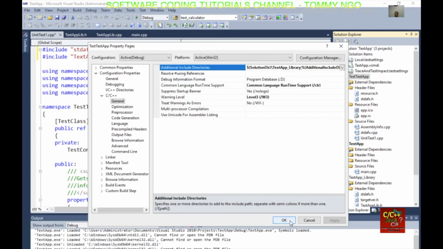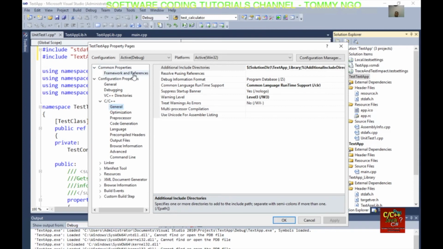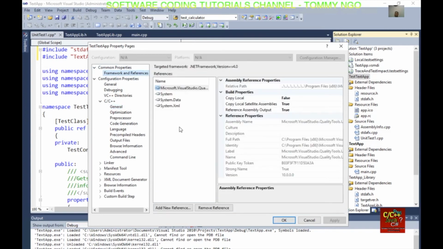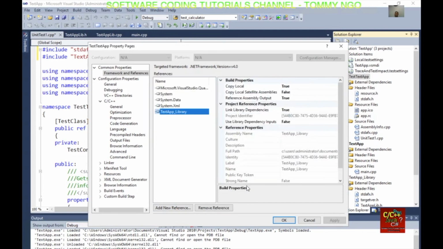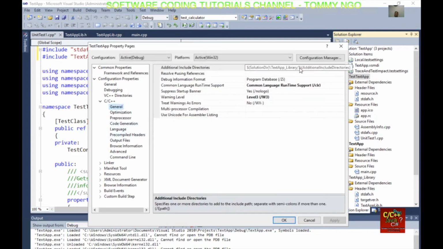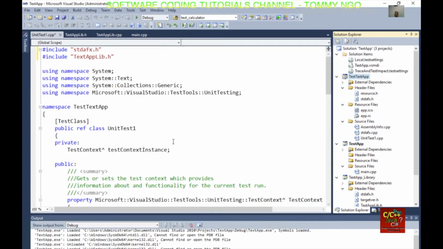Before you click on OK, make sure in framework and references you also add a new reference here, and it's going to reference text app underscore library. Okay, and let's double check again in the general section that you have the include directories declared, and the common language runtime also declared, and then click on OK.